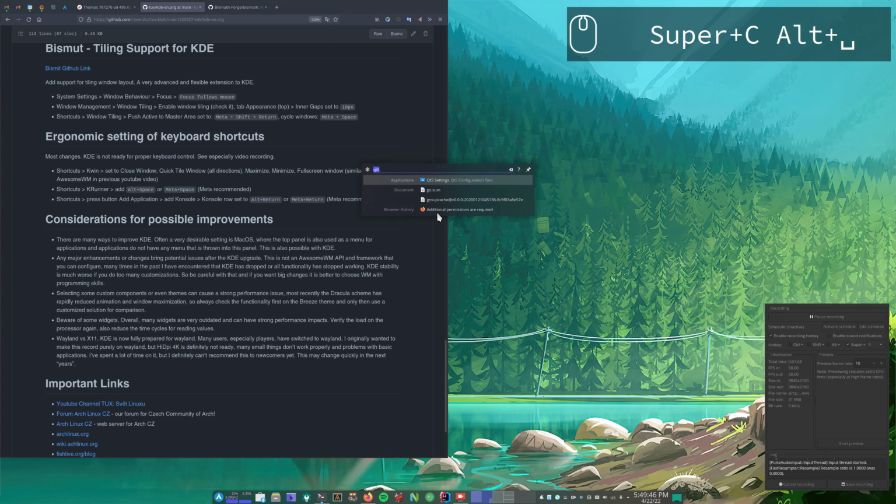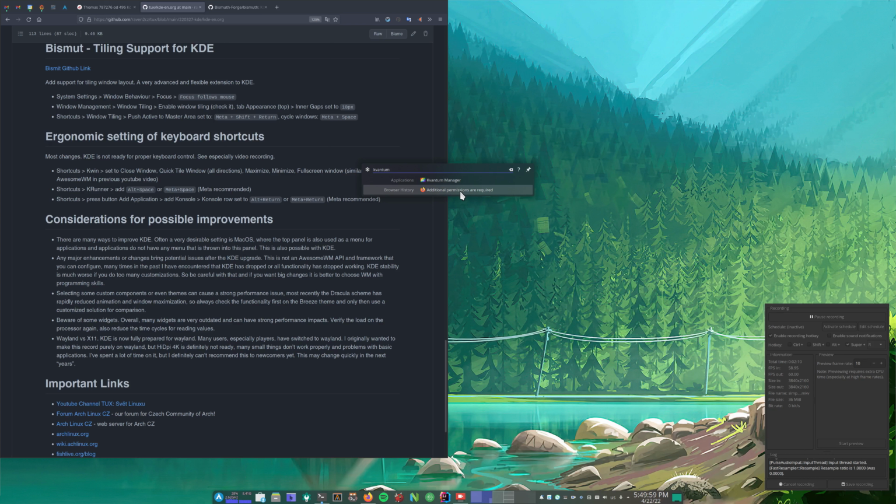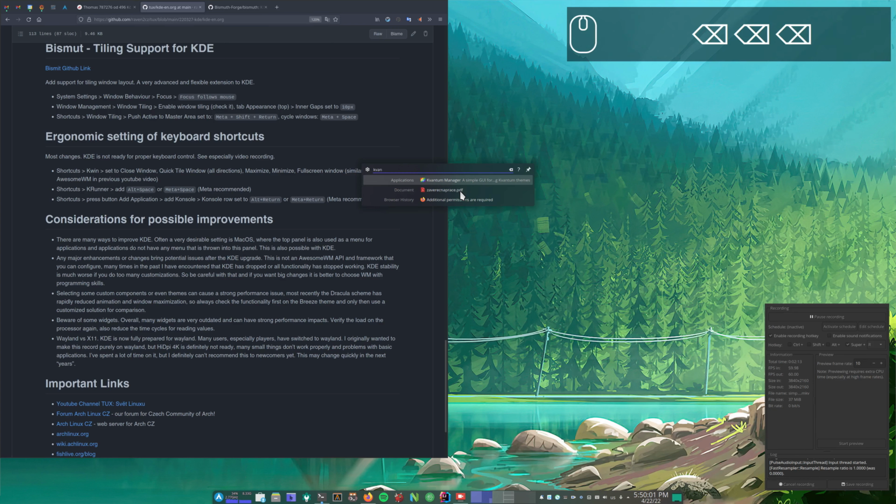For example, I type Quantum, and you can start the application, browser history, and a lot of additional PDF files.